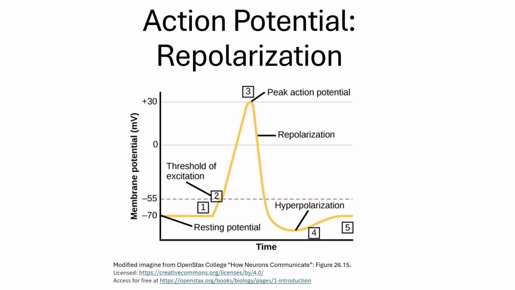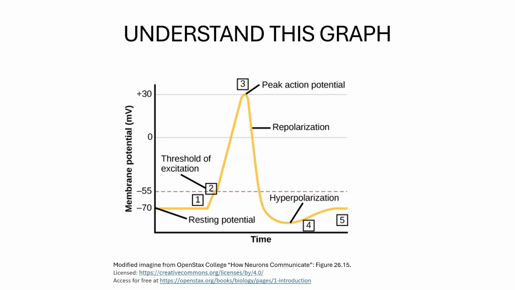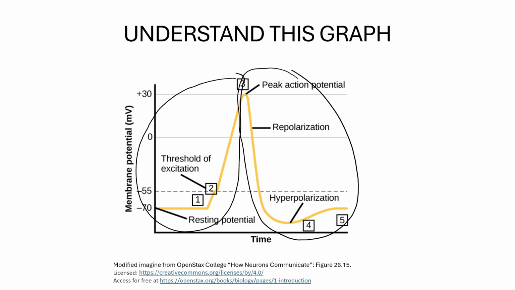In part 1 of this video series, we discussed how neurons generate, propagate, and pass action potentials. In this second part, we are going to take a look at how neurons repolarize. More specifically, we looked at the material that allowed us to understand the first half of this graph. And now, when we look at repolarization, it will allow for us to understand the second half of this graph. And then we can put it all together.